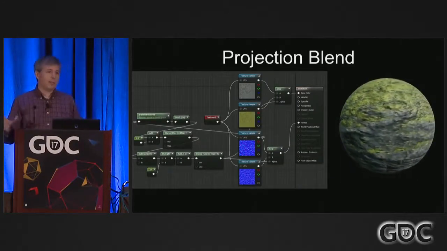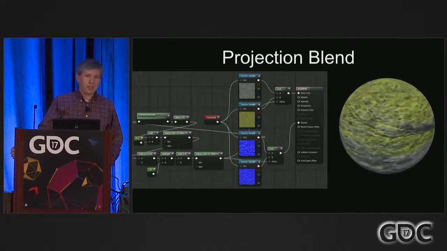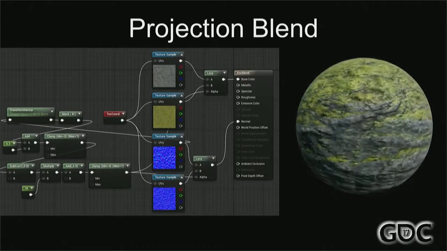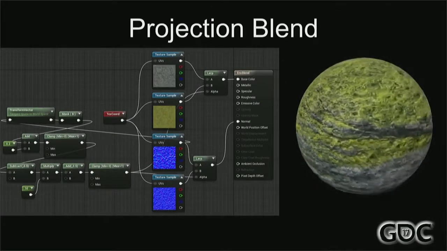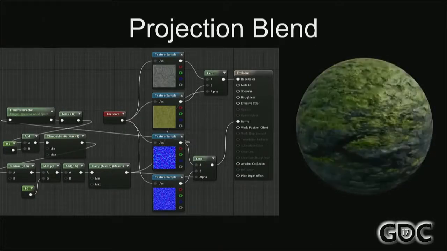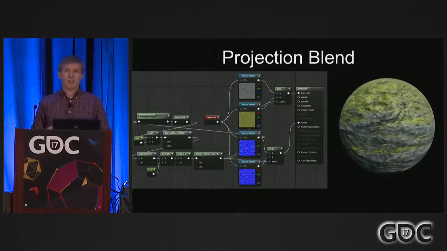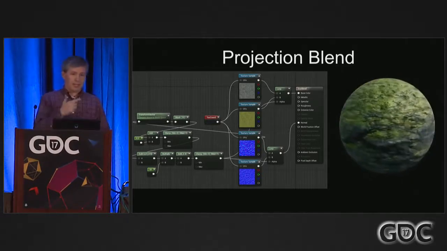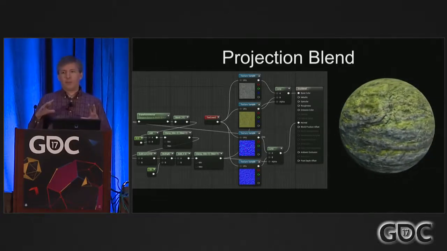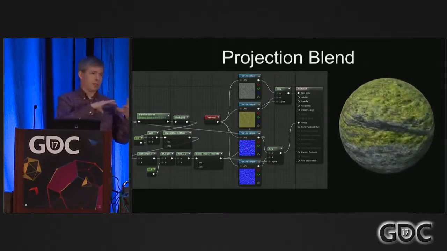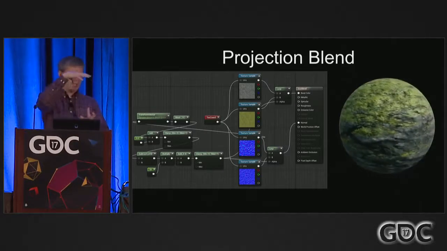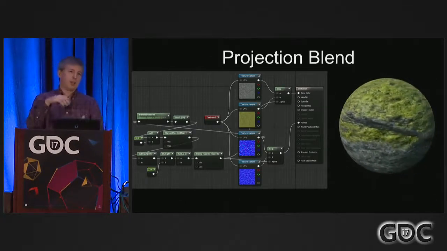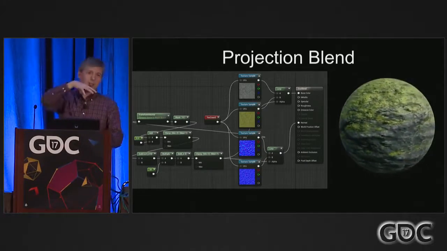All right, so the final example that I showed last year was this projection blend. This is a really neat idea for allowing your artist to not have to create tons of assets. In this example, I'm using the Y world space direction to project a material onto a mesh. The material can be anything that makes sense in the environment. It can be sand or snow or in this case, it's moss. Normally, if an artist is creating a bunch of mossy rocks and a bunch of snowy rocks and a bunch of sandy rocks, he has to create a ton of these things. But using this shader, you can just create 2 or 3 rocks and rotate them in lots of random directions, and the shader will project the material onto them from the top.